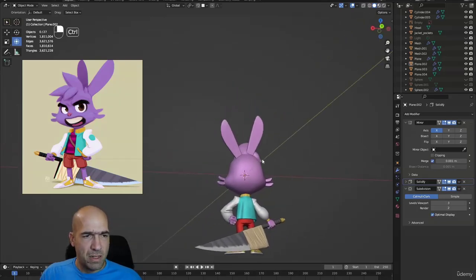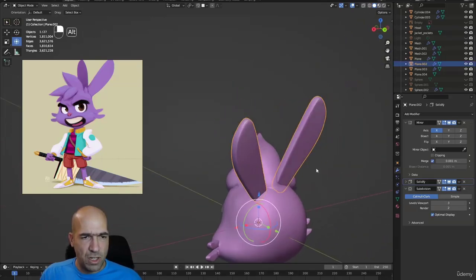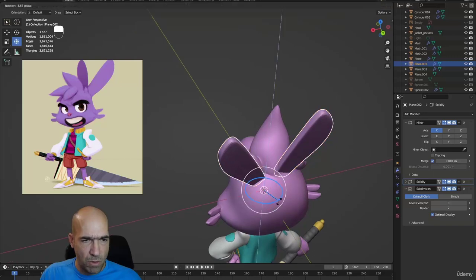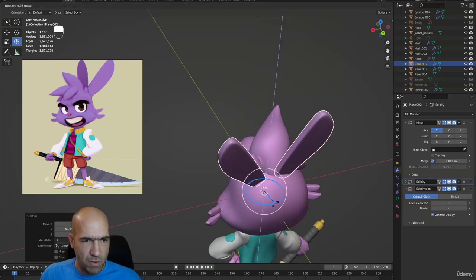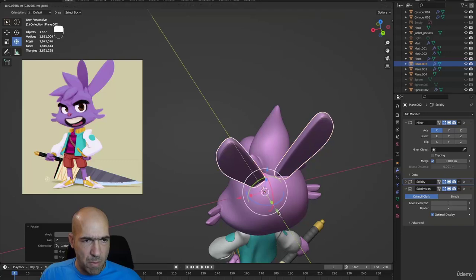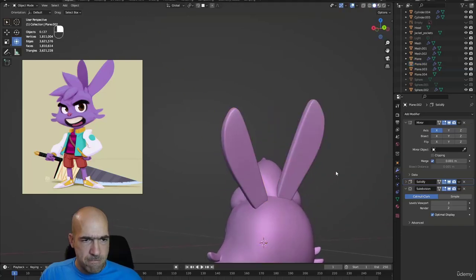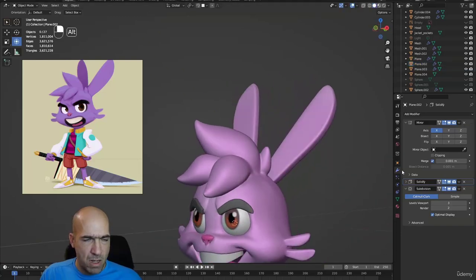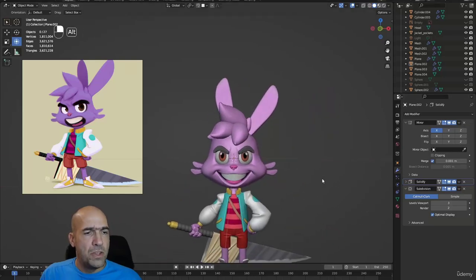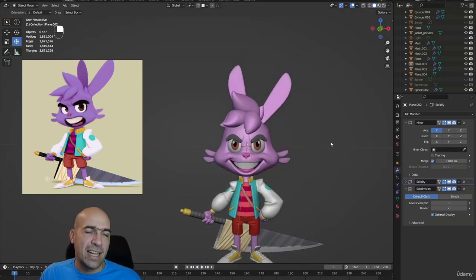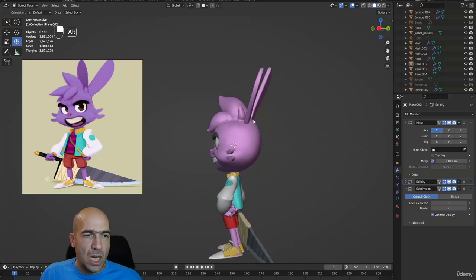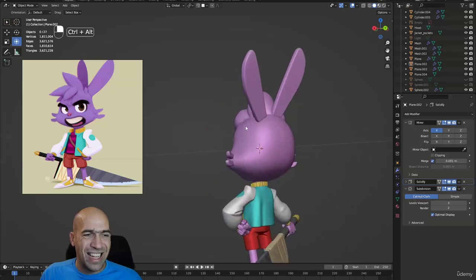Yeah, I think this rotation of the ears is a little bit better. I will move them back and rotate them even a little bit like this, and then move them back again. The idea is that the ears shouldn't be exactly symmetrical.